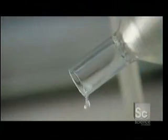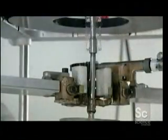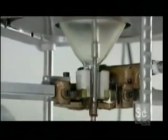Workers pour off the excess solution and clamp the bulb over a nozzle that sprays clear lacquer over the phosphor. The centrifugal force guarantees an even coat.